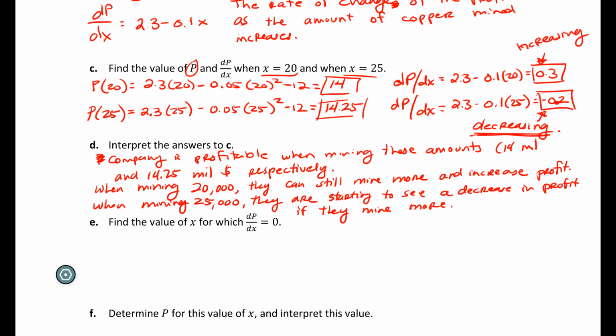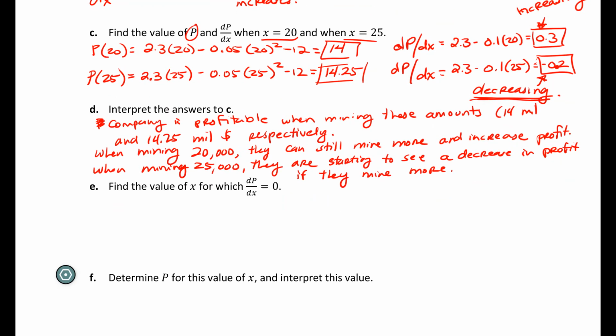So the question is now not just to look at where is that break-even point when we start from losing money to making money, but we want to know where is that maximum value. Now you could just plug in the function and find, okay, where's the maximum? But we can do this with calculus too, and this is why calculus is really important for us. This is where we first started to really understand how calculus can really be valuable. It's pretty simple to find where the gradient function dP over dx equals 0. Because what does that tell us? That's a turning point. We talked about this a couple of times.